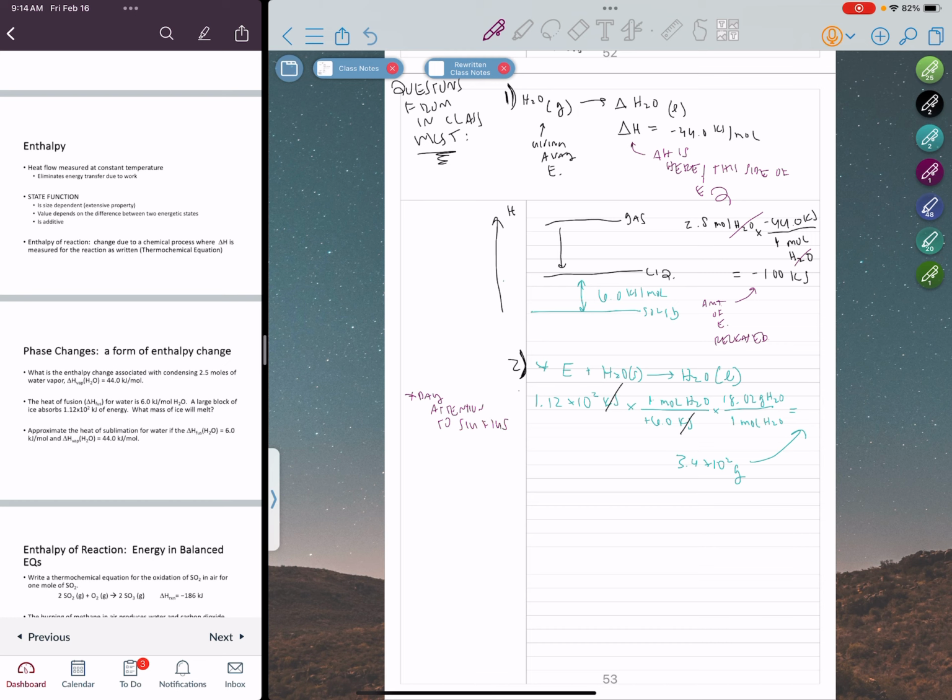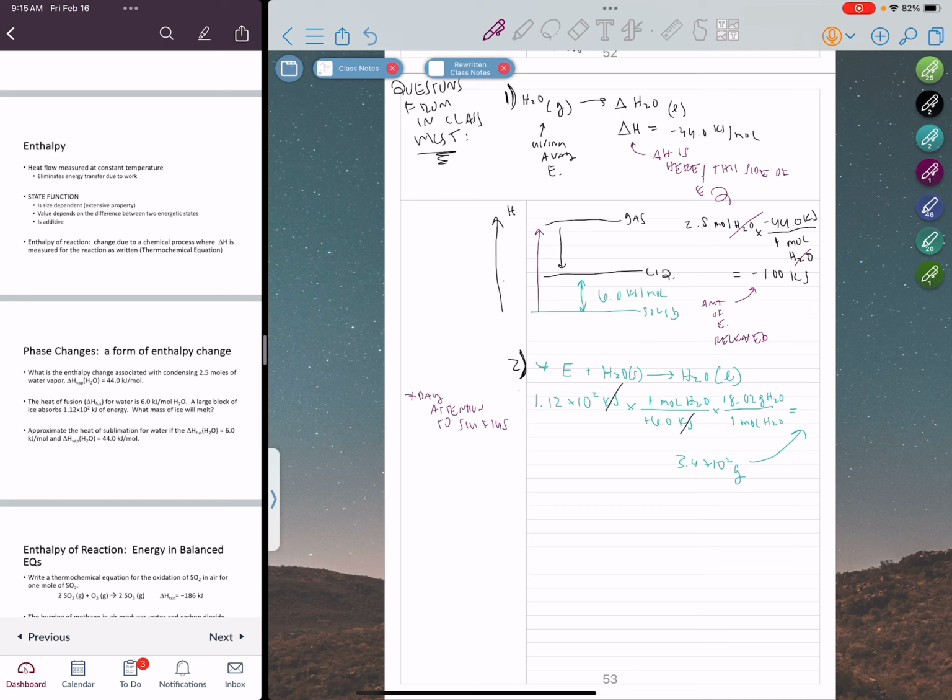Questions? All right. When we were back here under state functions, it said the nice thing about delta H with state function is that state functions are additive, meaning that if I can string a bunch of these processes together that are related to one another, I can just start combining enthalpy values, right? It becomes a pretty useful tool when we start doing some complex calculations, right? But the whole idea is, because these two functions are state functions, I know that going from the solid directly to the gas, delta H of sublimation, is just combining those two individual processes together.